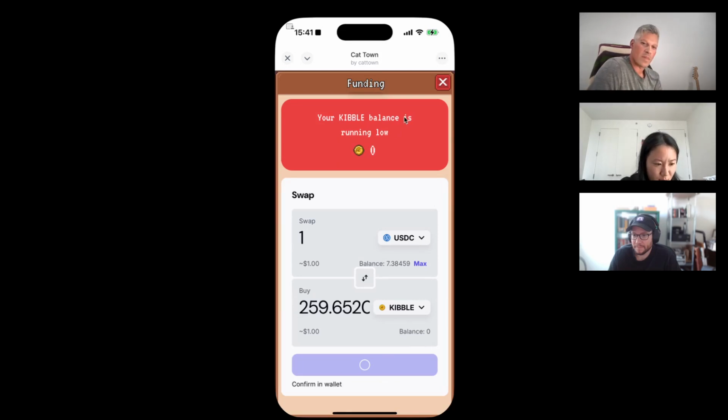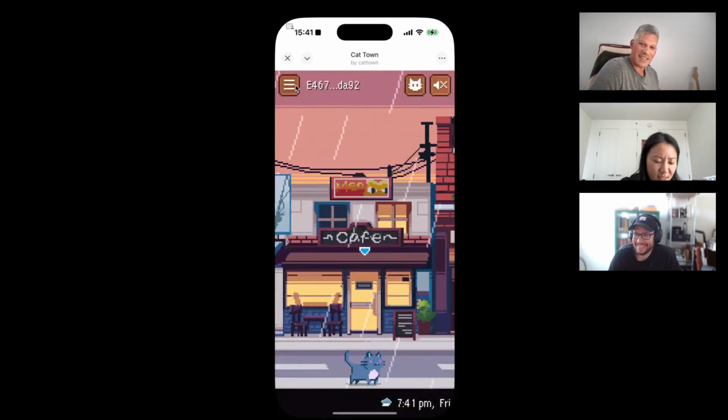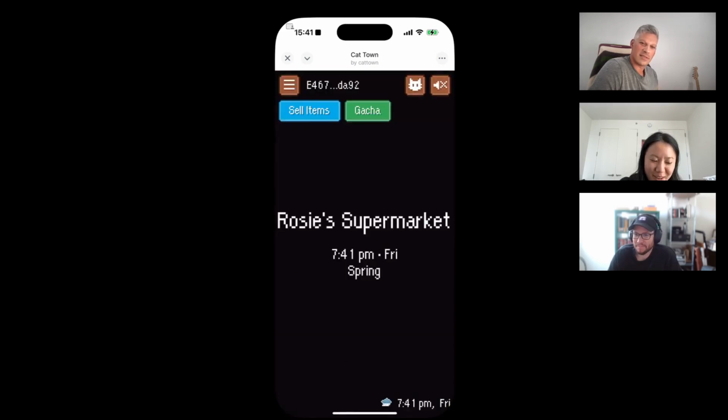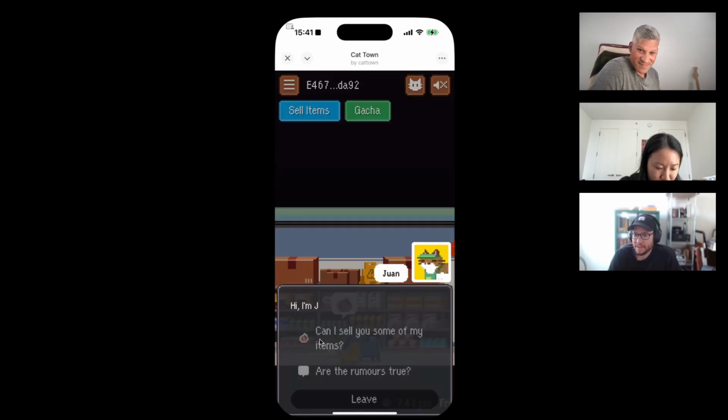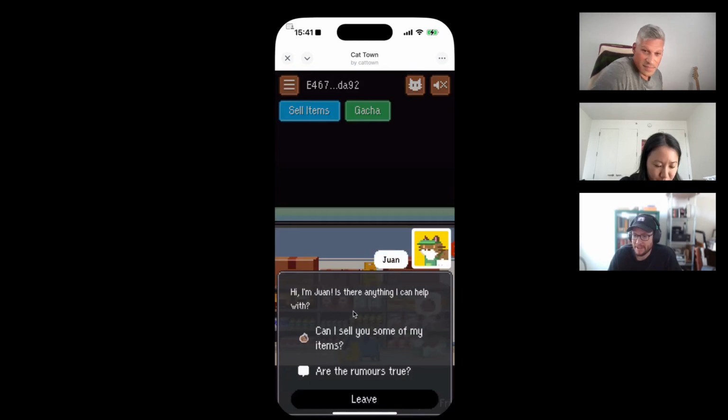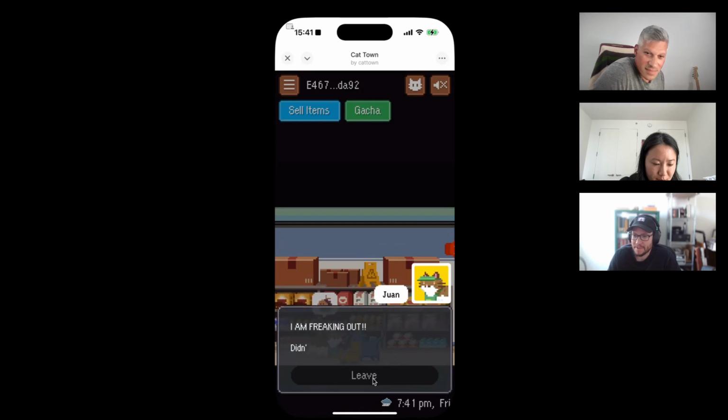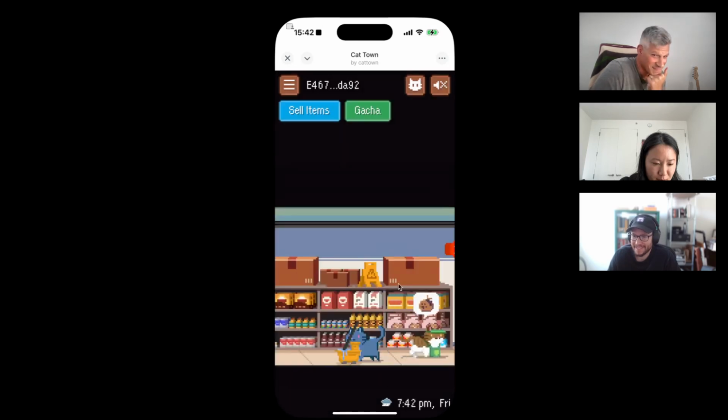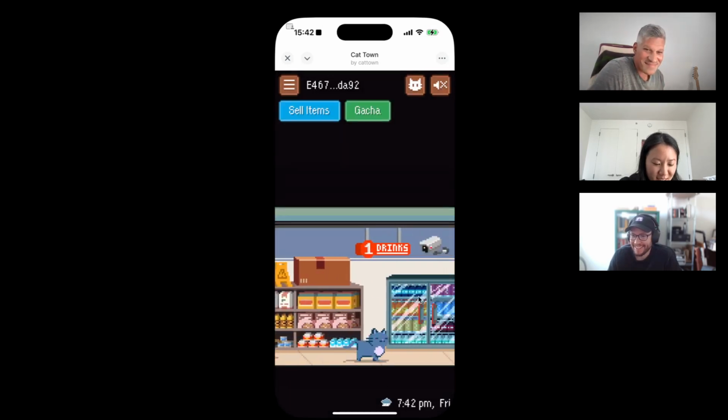Is the fishing like Animal Crossing, where you throw a rod in and there's some fish nearby? Is that kind of how it works? Very important, I think so. I haven't done the fishing yet. I'm still exploring this world. It's so vast, honestly. Yeah, it has Stardew Valley and MS-DOS adventure game vibes. Sell you some items. Are the rumors true? What? All right, there's deep lore here.